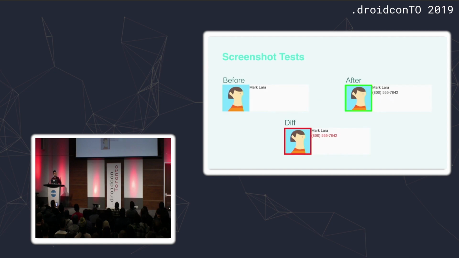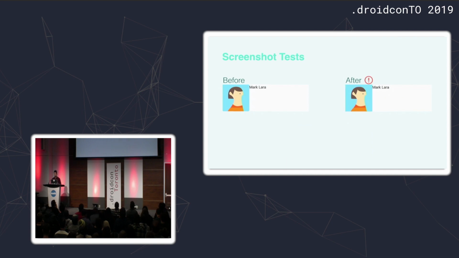A couple of reasons why I like screenshot tests is because they're visual. So there are no more cryptic error messages, but rather a visual diff of the changes to the view. Imagine a test report that looks something like this, where you see how the view looked before, how it looked after, and the changes in red. Here you can quickly identify what changed and how your code affected it.